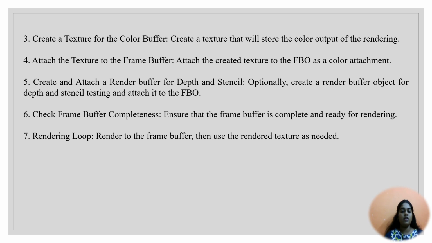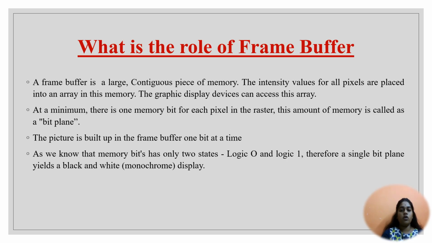Rendering loop. Render the frame buffer, then use the render texture as needed. Let us know what is the role of frame buffer. The frame buffer is a large and contiguous piece of memory. The intensity values of all the pixels are placed into this array of memory. The graphic display can access this array.